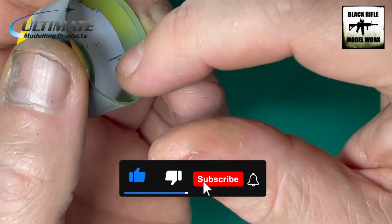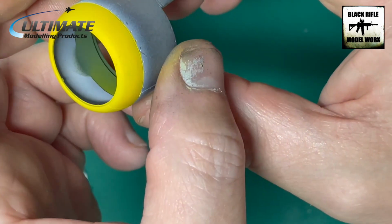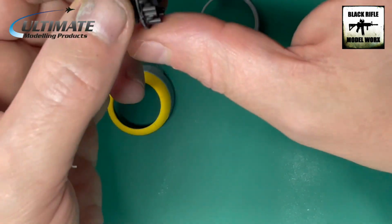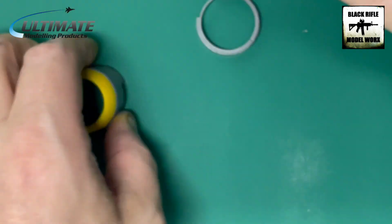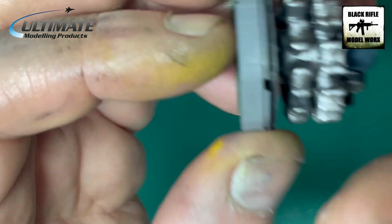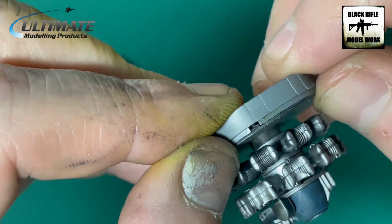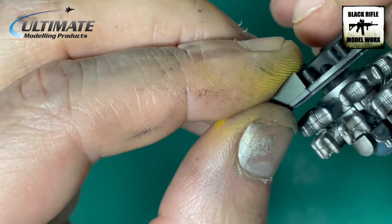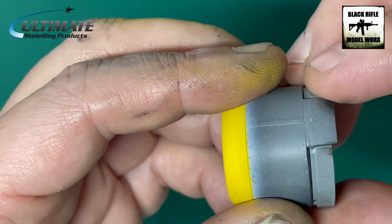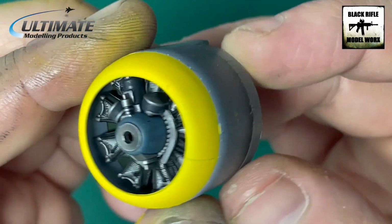Then we sprayed chromate green on the interior there, which is fine. We did the same on the engine flaps here. So essentially this just needs gluing now. This slots into place. There's a locating tab just there. That just fits. Look at this state of me. I should wear gloves really when I'm spraying, but no, I wear gloves all day at work. And then that just pushes in there. So that's essentially a push fit.